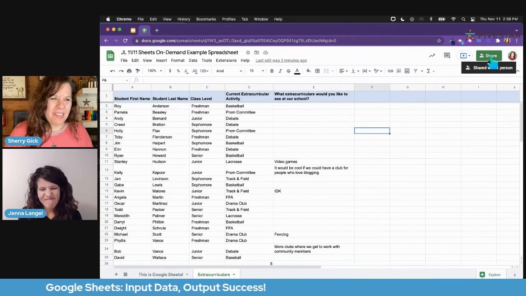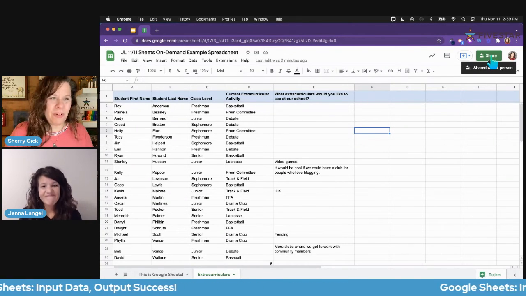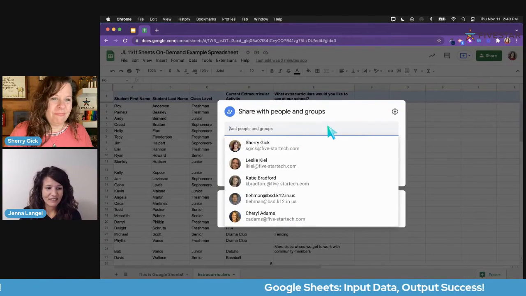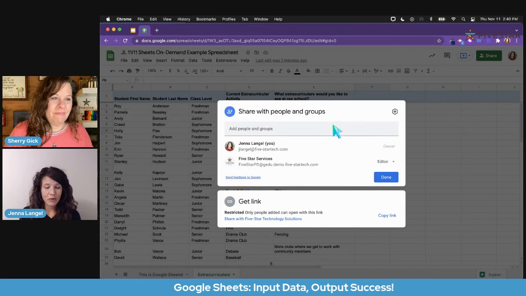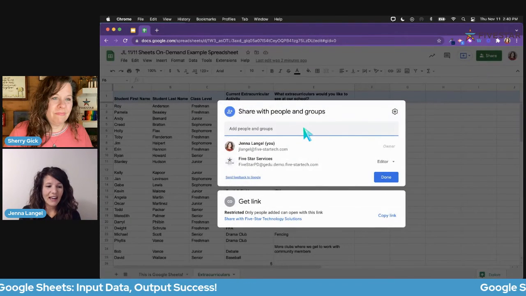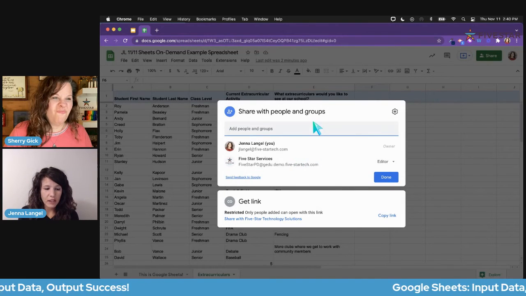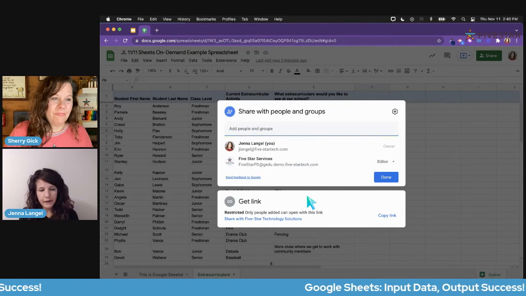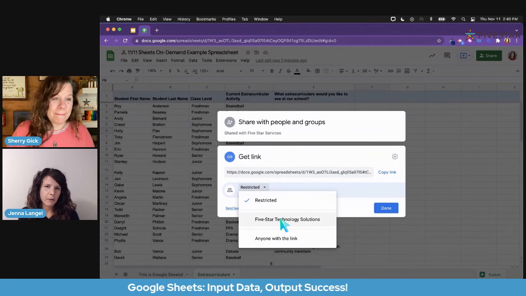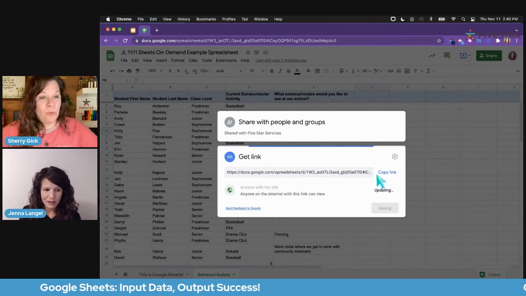No, I don't think so, because that's going to be time consuming, right? I'm going to have to type in all their email addresses individually. Either that, so I click that share button, I'd have to type in each of their individual email addresses, or I could get a link, but then I would have to either have it be for my domain or anyone with the link.